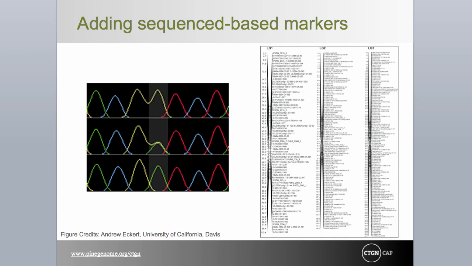The map data that come from high-throughput marker genotyping are profound. In the figure to the right, three linkage groups are shown for loblolly pine, exhibiting markers of all types, including SNPs. The total loblolly pine map has in excess of 1,900 markers and a genome length of almost exactly 1,900 centimorgans, or one marker per centimorgan.